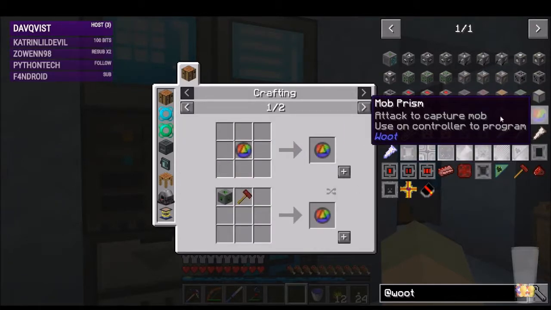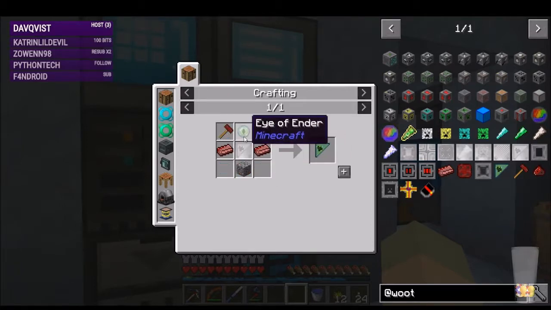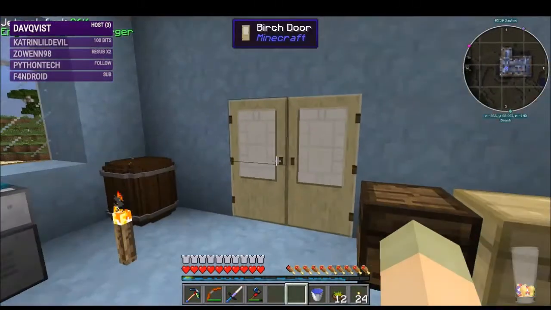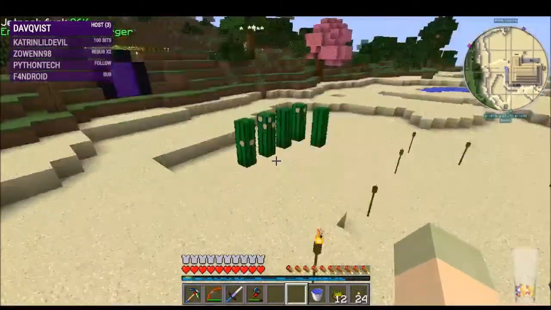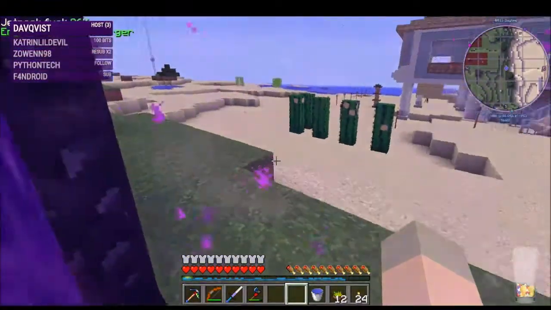And how do you make the prisms? The prisms need essence. We're kind of okay with that. Under iron we're fine with. Ender eyes we're okay with. The ender pearls are the problem, but we can get them eventually. So step by step we'll get it, right? So let's head to... Alright, this is unenchanted too, but whatever. Head to the Nether.